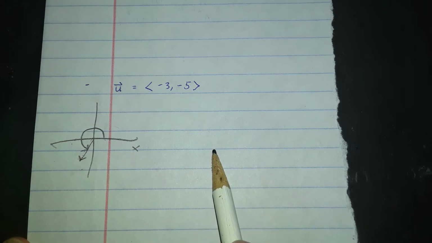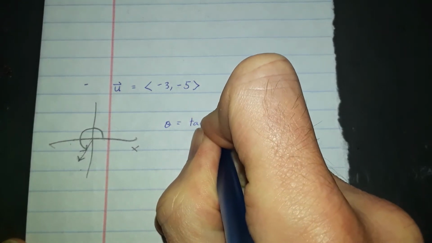We should expect that the angle that we find is larger than 180 degrees, because if we stopped from x-axis to x-axis, we have 180 degrees, but we've continued on beyond. And so whatever our answer is should be larger than 180 degrees. So let's see what we find. Again, we're going to apply the same formula. So theta is equal to the inverse tangent of b over a.